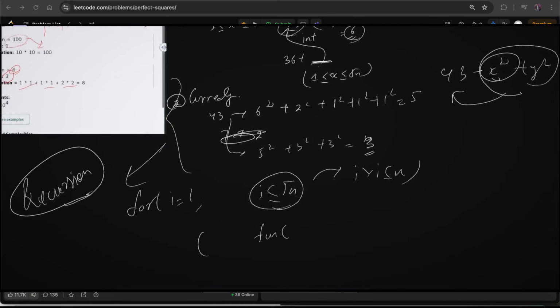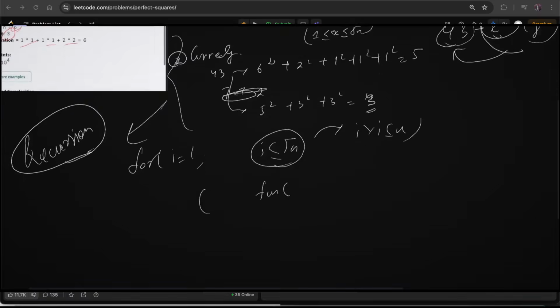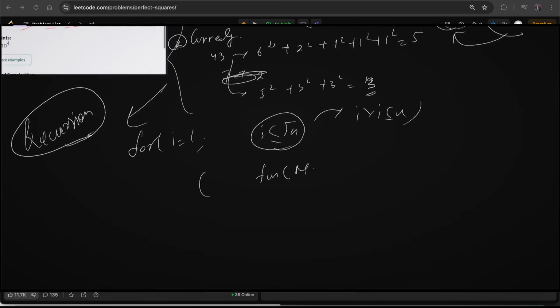So once you have taken this x square, then definitely the current number will decrease by that particular square. So for the next recursive call, you will call it for my current number minus the square of the number which you have taken, right? And we need to return the minimum of it. Whenever you have used a square, I will use one step, so 1 plus this function of this thing.